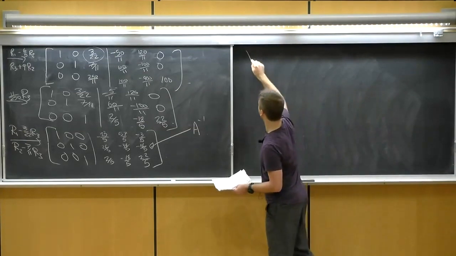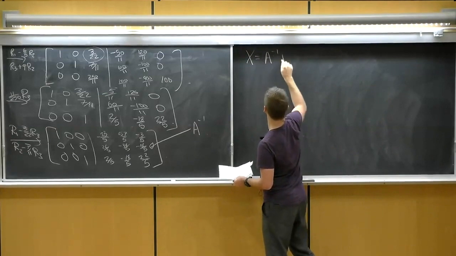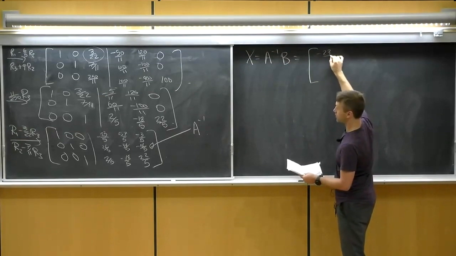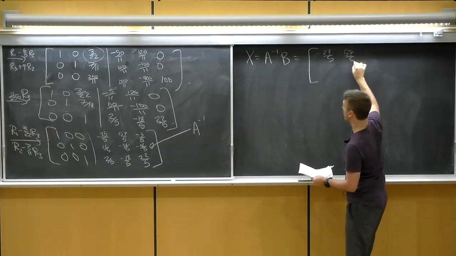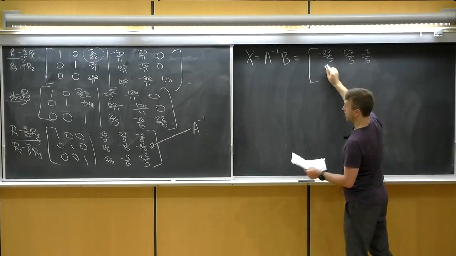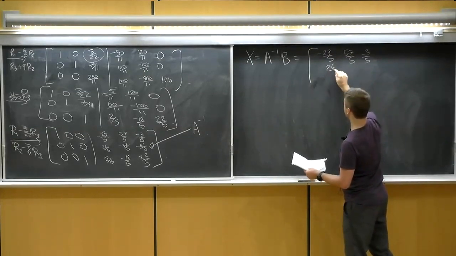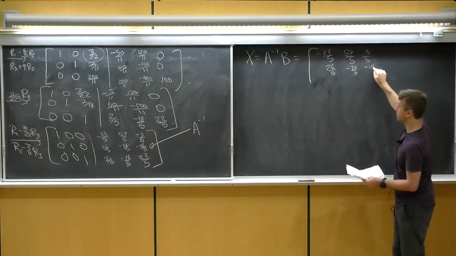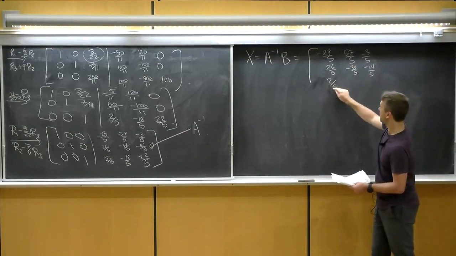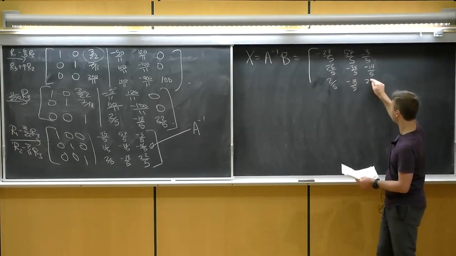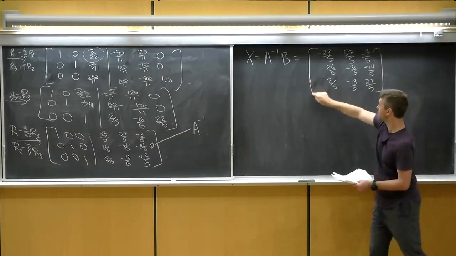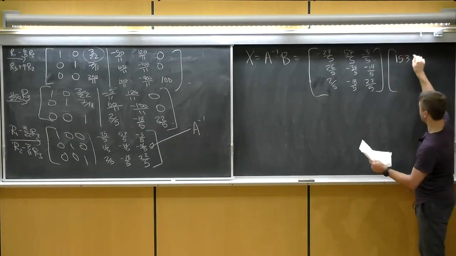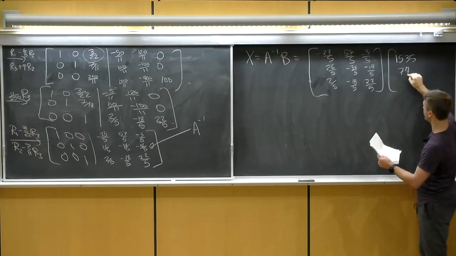Okay, so now we want to take this matrix, negative 23 over 5, 57 over 5, negative 3 over 5, 26 over 5, negative 34 over 5, negative 14 over 5, 2 over 5, negative 18 over 5, and 22 over 5. This inverse matrix, we want to multiply that by B, which we define to be these three numbers like this.